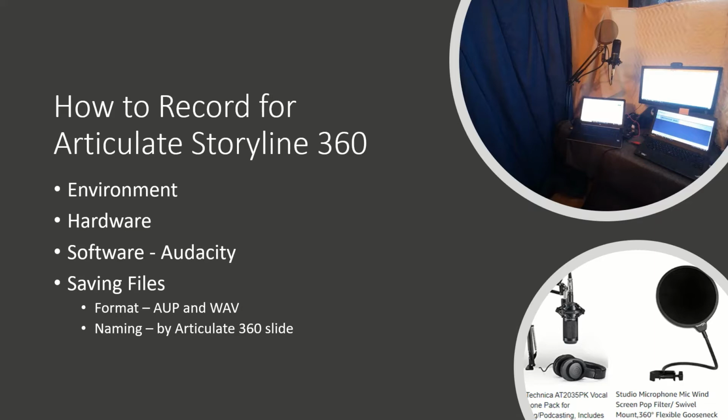Headphones are important for listening to the audio and for editing. For software, Audacity is a free tool that's easy to use and powerful. It should be able to do everything we need to edit voiceover. After recording, you'll save the file as an AUP, which is the raw file, and this file is your master, and it's also for safety in case you do something that breaks the edited file. You've got your master to go back to. You'll then save the file as a WAV format. This is the format to upload to each slide in Articulate.